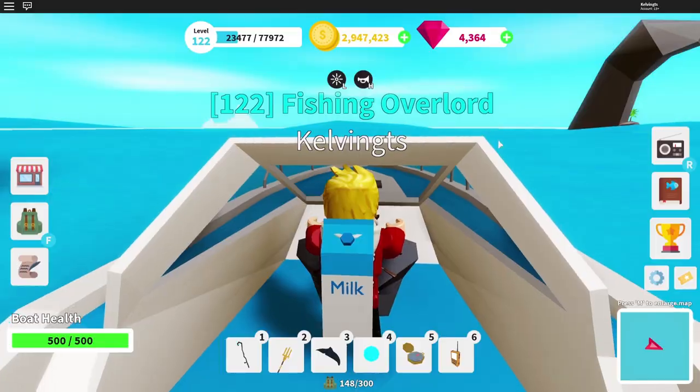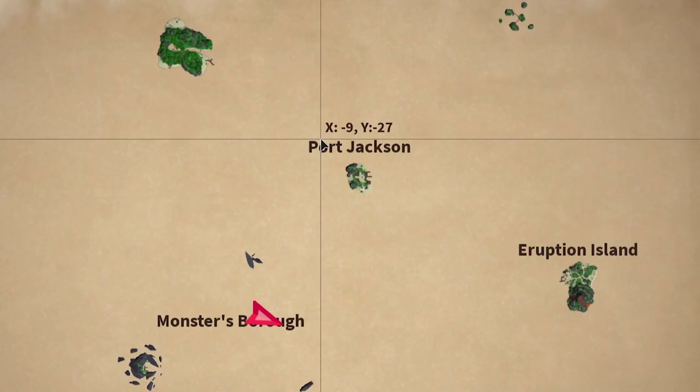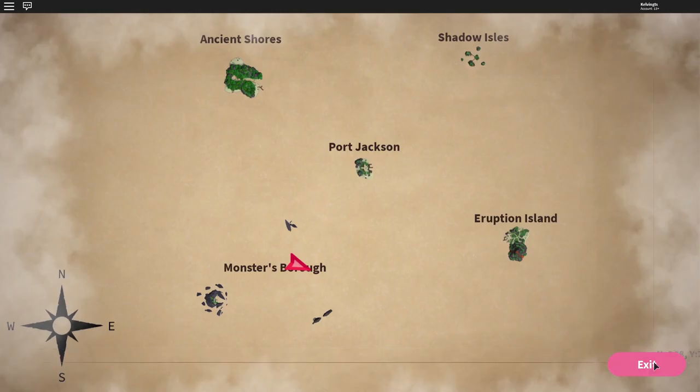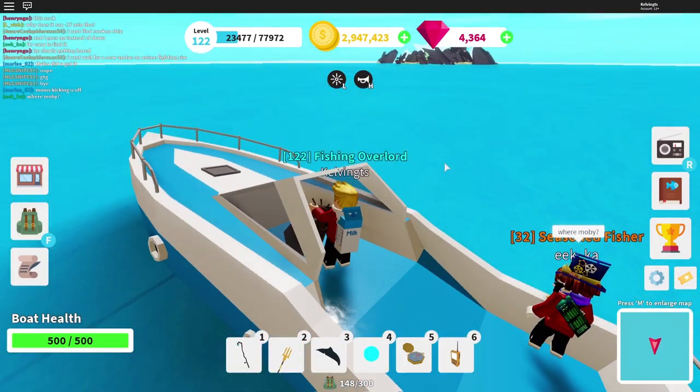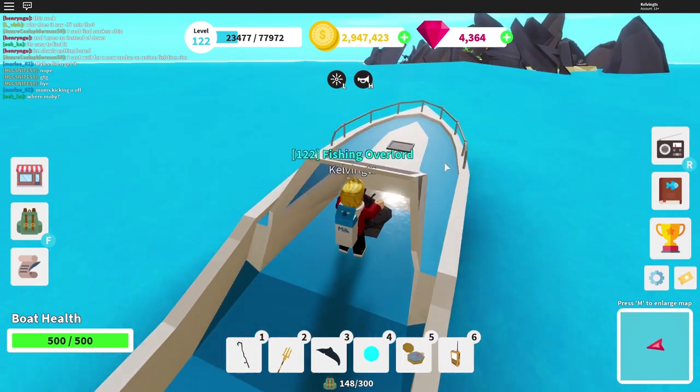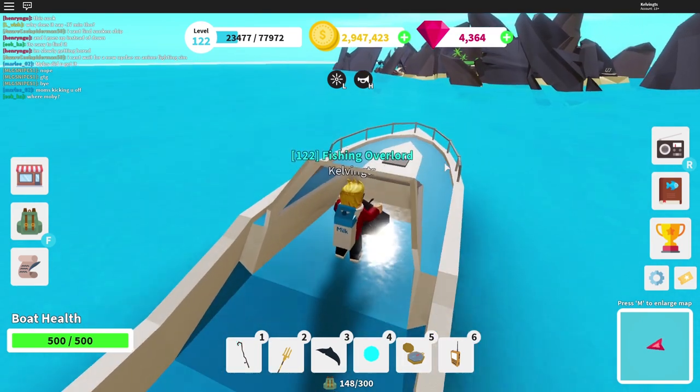Alright guys, so there is a new island. As you guys probably know already, Port Jackson is the default island. And Monster Brout is down here. That's where you guys want to go to actually be able to unlock something. But we're kind of on our way there anyways. There's no level limit as far as I know. And there are definitely chests on this island.